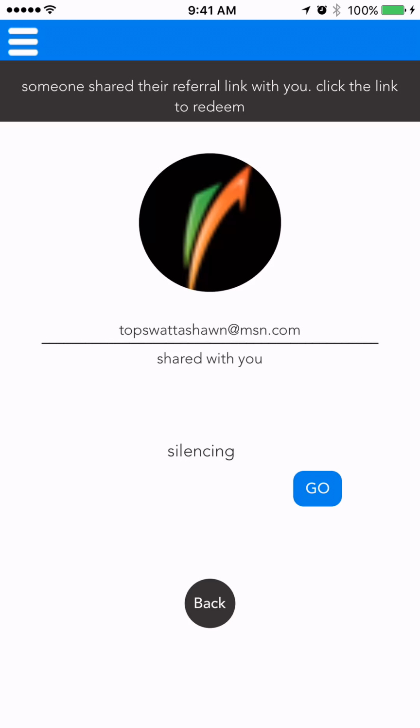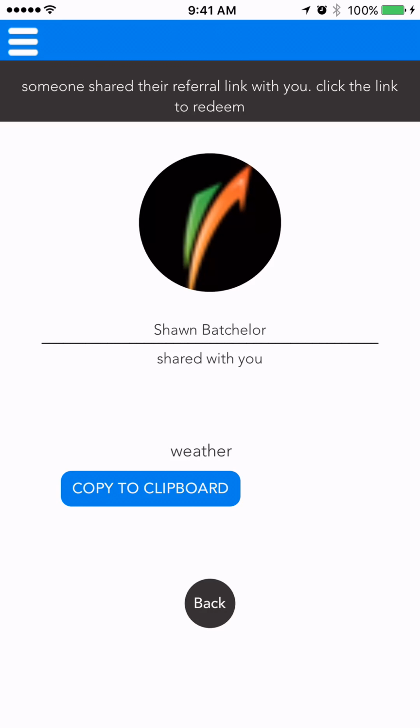Right now I'm using an NSURL to validate if this link is a URL, and I'm not certain if it's a bug, but this is just plain text, just a word, so it should not be saying it's a URL. However, how it's designed to work, if it's a URL, you will get the go button. You can click on go and it'll take you to that same web view where you can actually view the contents of that link.